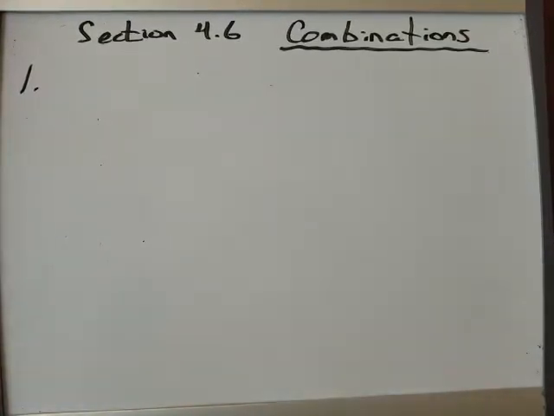Today we take a look at section 4.6, combinations. Just before I begin, there is a section 4.7, but there won't be a video lesson for it, simply because section 4.7 just does an overview of all of the concepts. So I would probably recommend you read the PDF notes, try a few of the questions, and then you will be done chapter 4.